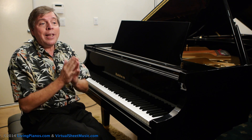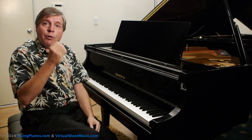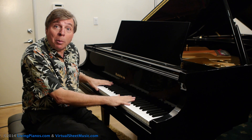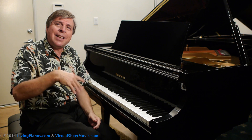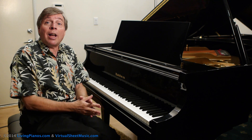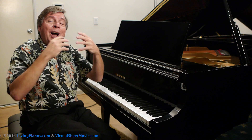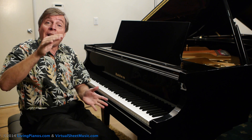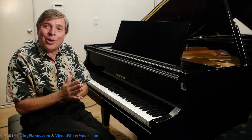Now, why would you want to? Well, here's the secret. On instruments, a long time ago, keyboards were tuned for a specific key. So if you were playing a piece in G major, the keyboard would be tuned for G major. It would sound okay in closely related keys like D major, maybe even A major, but if you got to E flat major or G flat major, it would sound pretty horrendous. So tuning started to evolve with compromises — maybe it wouldn't be perfect in D, but it would sound good in D, G, C, and maybe even A and E, and then maybe not so good in the flat keys.